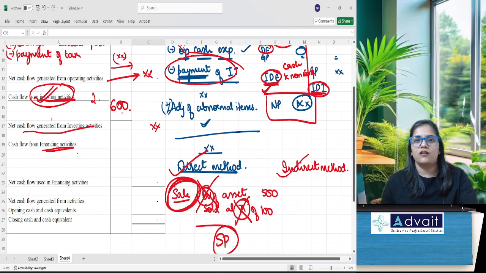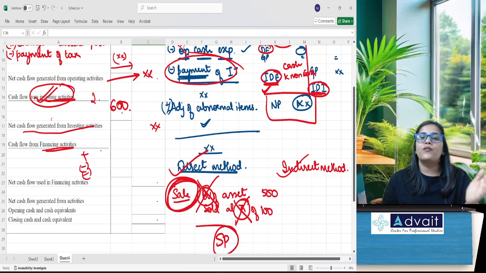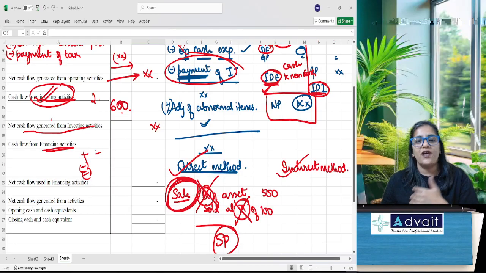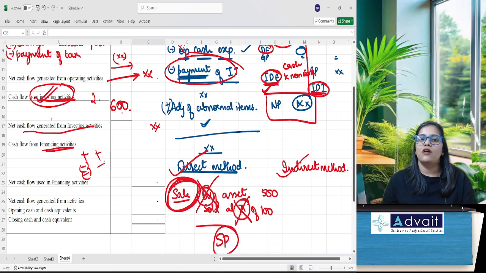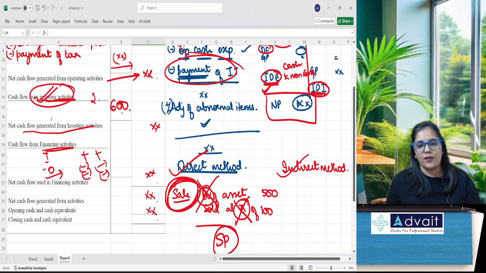If you issue debenture, then there is an inflow of money, add. You redeem the debenture, outflow of money, minus. On those debentures, you are paying interest, so therefore it is an outflow, minus. Preferential issue, inflow, add. Redemption, minus. Preferential dividend, minus. In the same way, you do all inflows minus all outflows, and you will get cash flow from financing activity. You add all the three, add the opening and arrive at the closing.